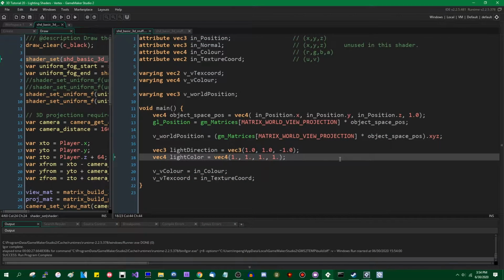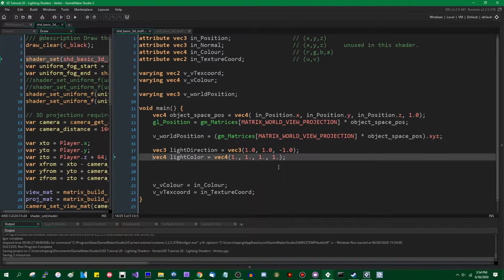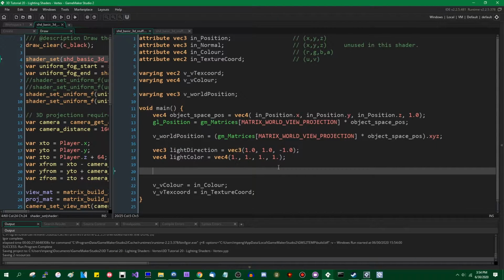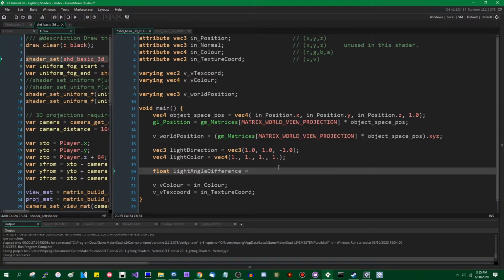Okay. I thought something looked a little bit funny between this code that I'm writing here and my example on my other screen, and that would be the fact that directional lights do not have a position. Dot products. I promised dot products, and I'm going to deliver on that. So we're going to define a float as the result of the dot product. What do I want to call that? I could call it light dot, or light angle difference or something. I guess that's okay. That's a bit longer than I normally like a variable name to be, but a shorter name might be a bit ambiguous.